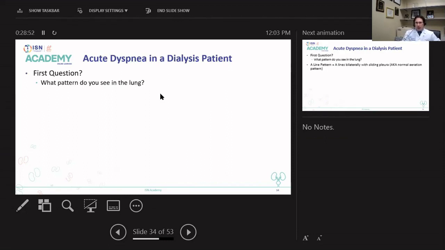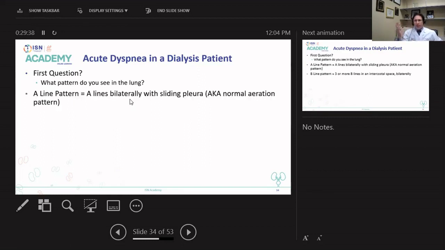is what I'm finding in my acutely dyspneic dialysis patient explain this patient's dyspnea? You're going to ask yourself, what pattern do you see? What is the overall pattern that you see when you're sonoing the patient's lungs? Now, to be clear, it's unlikely that you're doing a 28-point lung ultrasound and counting the number of B lines. You are most likely in clinical practice going to be doing an 8-point ultrasound and categorizing the patient's lung pathology qualitatively, not quantitatively.